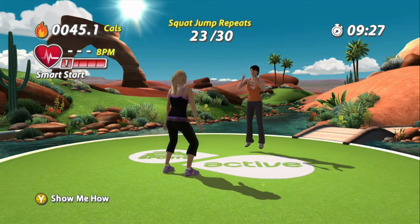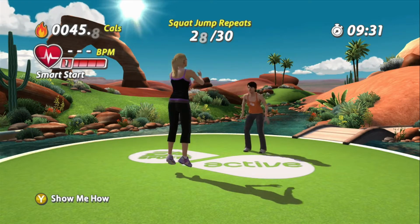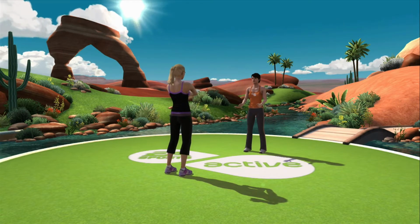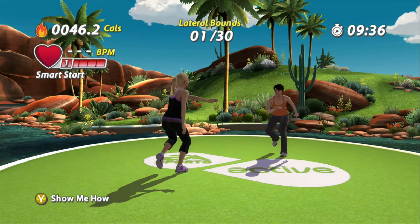Spring up off your toes, firing your calf muscles to add to your vertical. Good job on keeping your cardio level up and active. Get your body moving. Let's go, go, go!